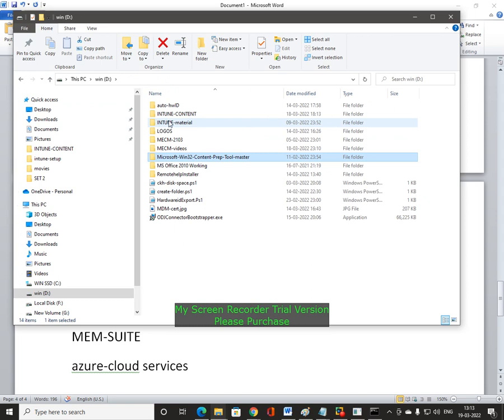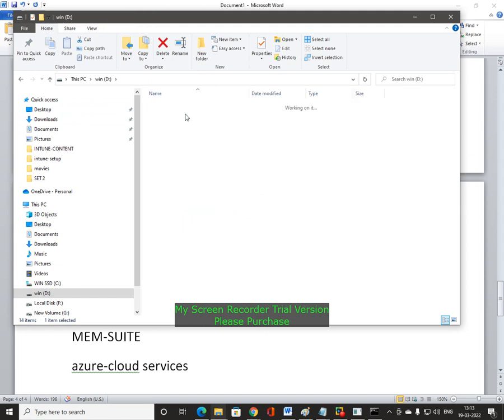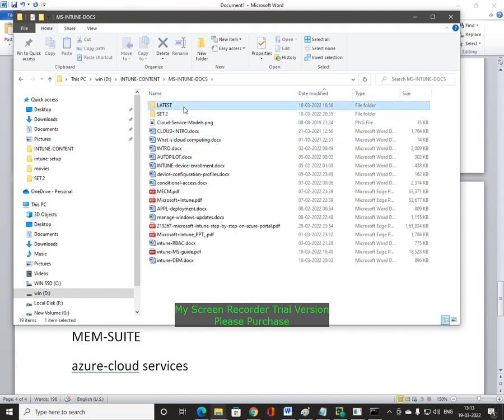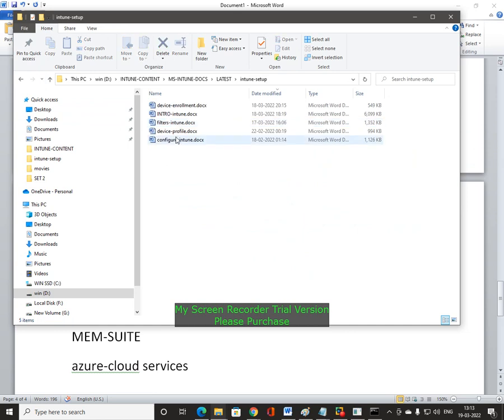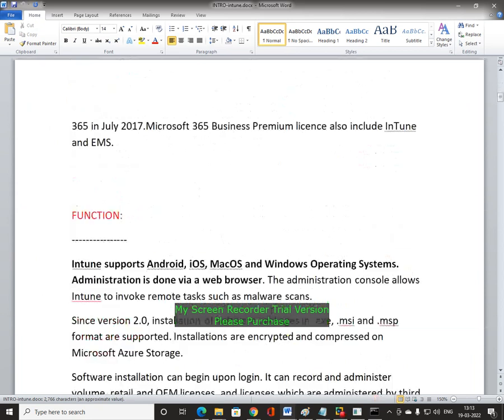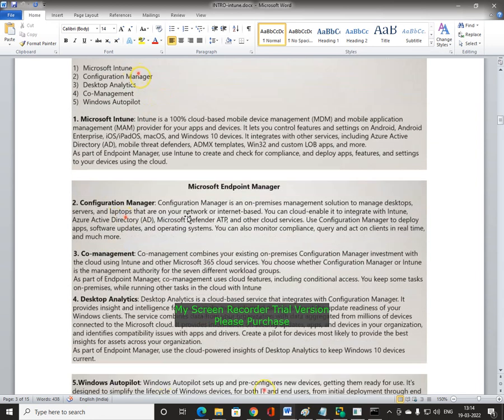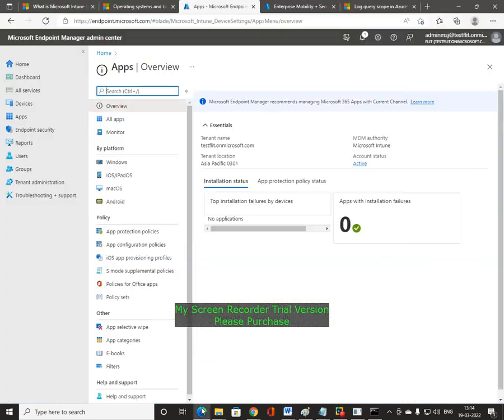Under the Endpoint Manager package, Intune is there, Configuration Manager, Desktop Analytics, co-management, and Windows Autopilot. Whereas Azure is a different cloud service altogether.